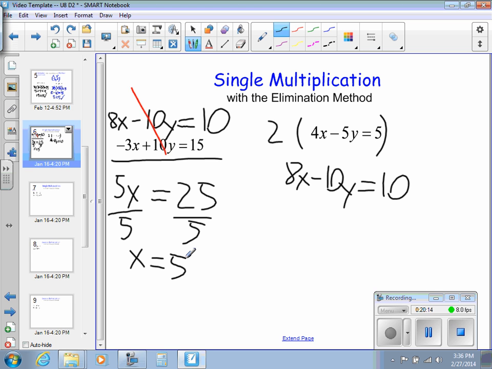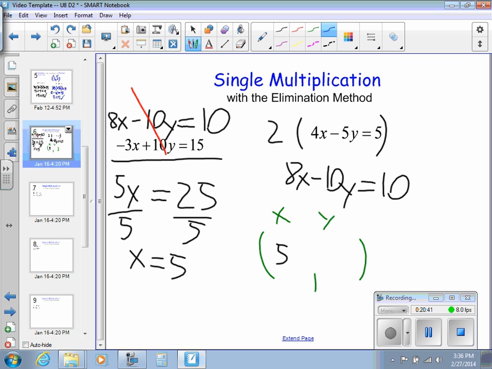Okay. Gee, I need a place to keep track of this. So let me put in my x and my y here, make my ordered pair. And I've just found my x coordinate is 5. Here, let me change the color here. I'll back up, change it to black, make it 5.